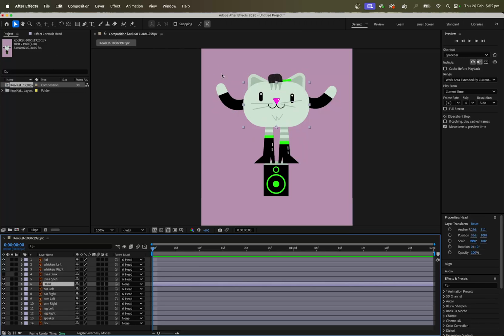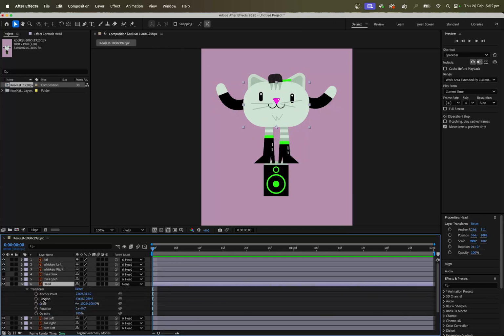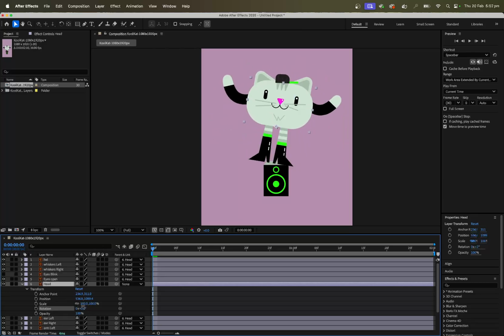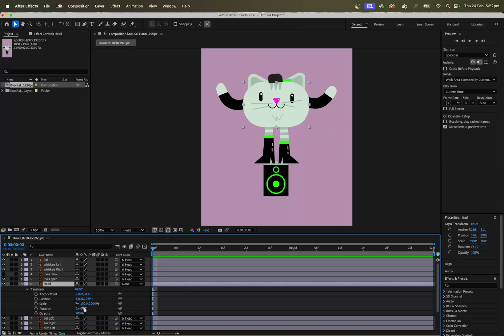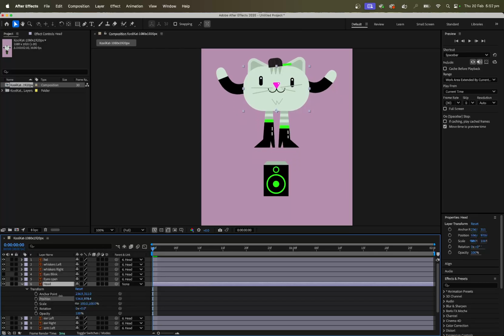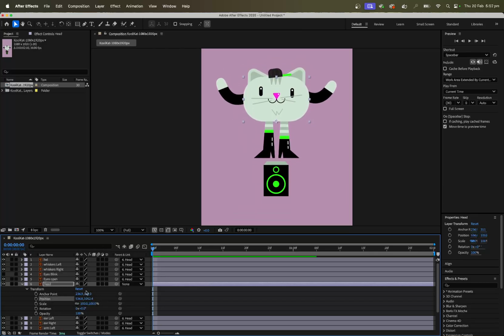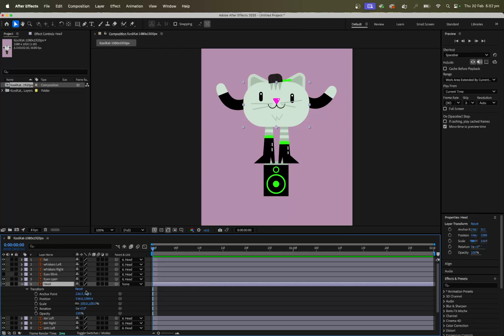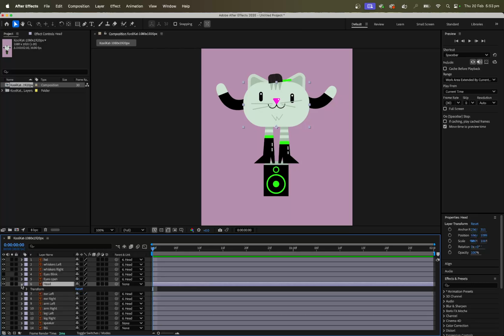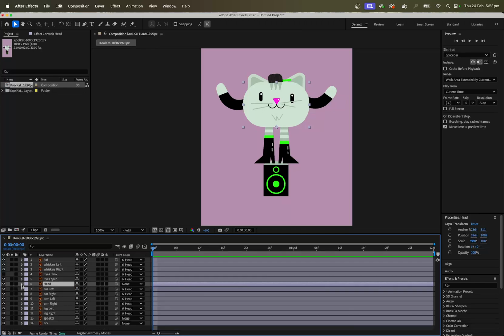Alright, so now when I pick up the head, maybe we'll have a look at some of the head properties. If I rotate it, everything's going to move. Scale it, everything's going to scale. And if I move the position, everything's also going to move. So the head is a controller element for all of the children that are connected to it. So there I would say our rigging is complete, and the next stage we're going to do some animation and work with some keyframes. So I'll catch you shortly.